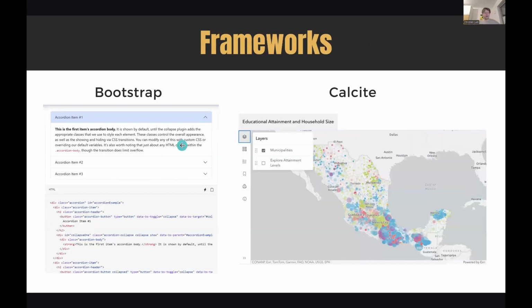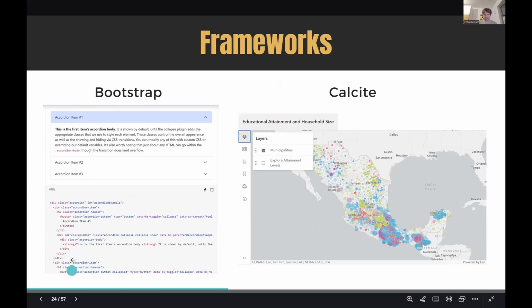Okay. Later, after you have nailed HTML, CSS, and JavaScript, you want to go into Bootstrap or Calcite system. If you're using ArcGIS JavaScript, that's great. If not, if you want to stay open source, use Bootstrap. Tailwind CSS is also pretty cool. Bootstrap has a lot of cool components like this item here. And you can easily read that when you know HTML and CSS. Okay. For now, it looks maybe strange, but if you have just gone through the most important things in HTML, CSS, you can easily read that and understand what all this means here inside. Okay, that's it.